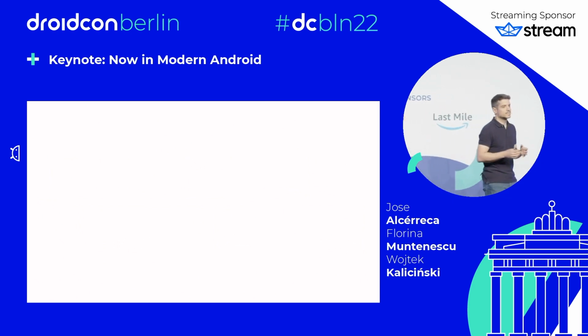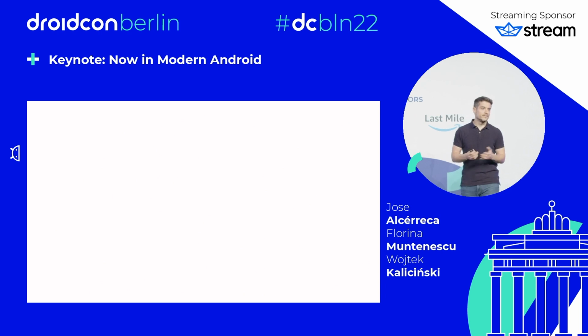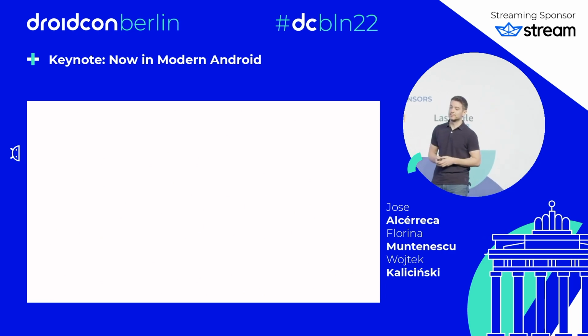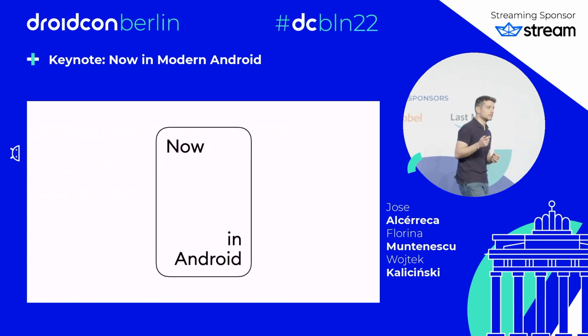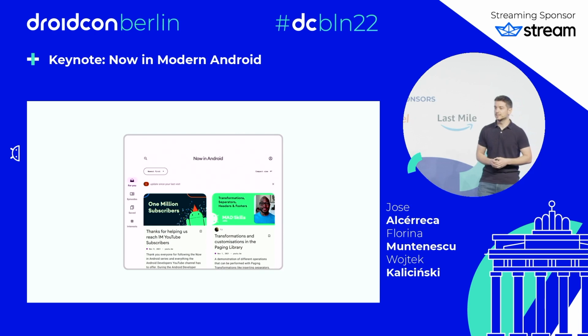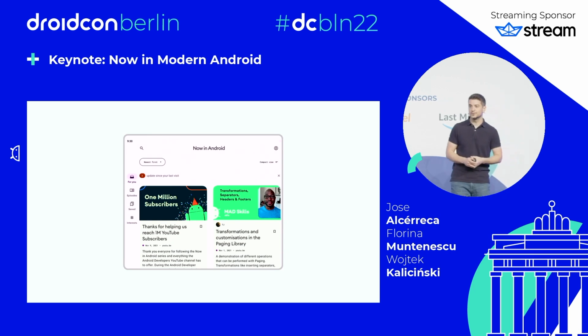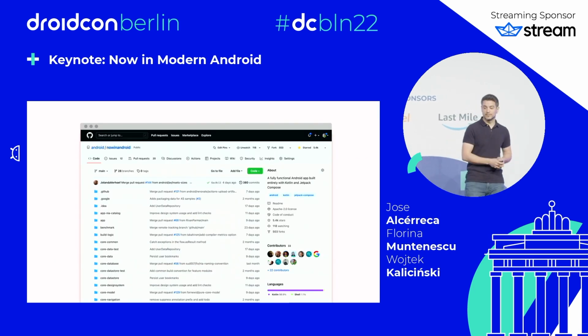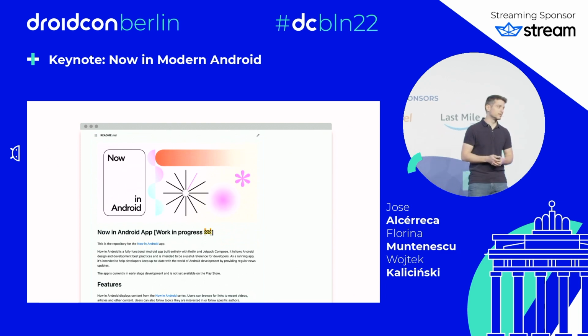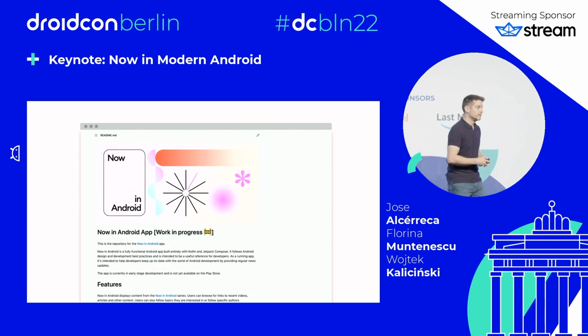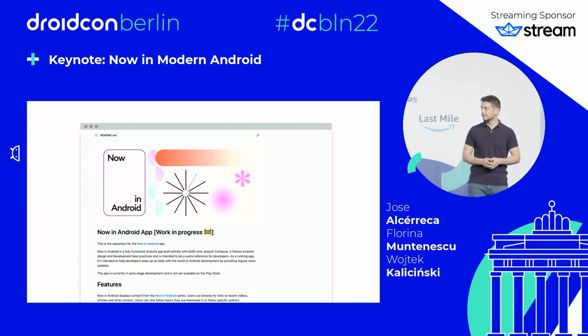During the past 2 or 3 years, it's been hard to follow everything that has been going on. And if you haven't been paying attention, well, we don't blame you. Now that we're back in person, in this talk, we'll look at the most important things that have happened in recent years, and we'll show you how we implemented them in an open source app called Now in Android. Now in Android is a blog and YouTube series that provides the latest developer news from the Android team. Now it's also an app that gives you access to the same content. And it's also our new sample, showcasing all our opinionated designs and solutions and the latest guidance. You can find it on GitHub, where it has already gathered an amazing developer community. So let's see how we used the opinions in modern Android development to create it, starting with languages.